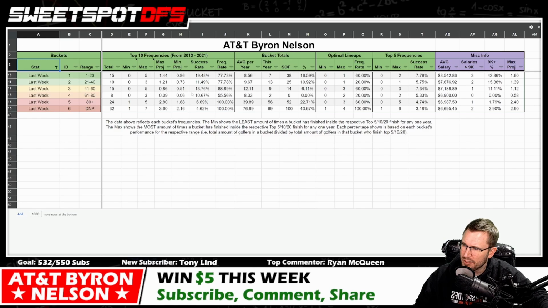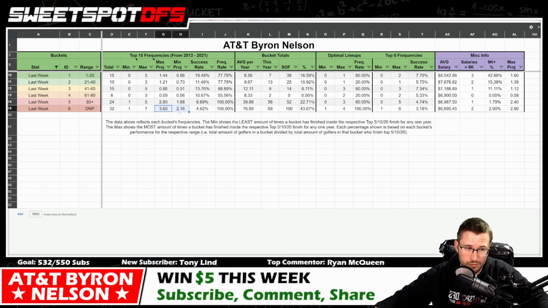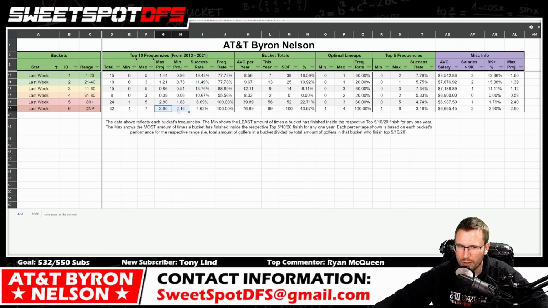Everything's pretty tame in this one for the most part, 0 to 2 all the way down until you get to a missed cut and did not play. So how does this look? The question every single week is, does it matter playing the week before? Does it matter playing this tournament the year before? Does recent form matter? Does course history matter? Well, we're looking at the last year bucket. Does playing last week matter? Doesn't really appear to be so.